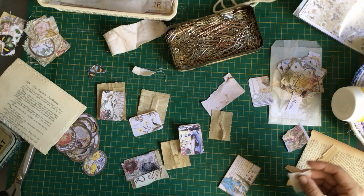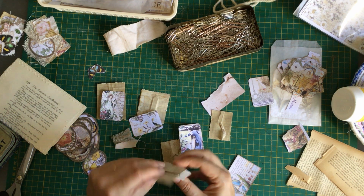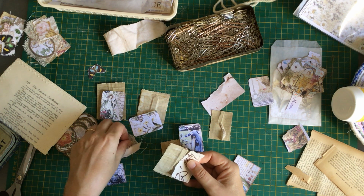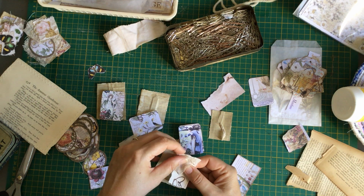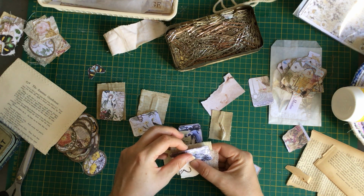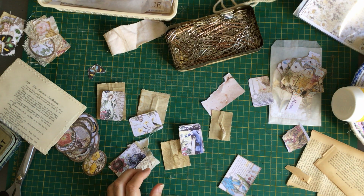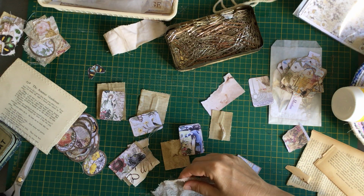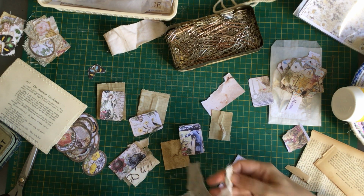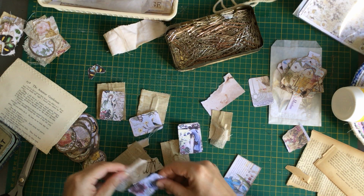Just cut that edge off. And I also might use some of that. So let's just have a look. If I put this, that's not too bad because that's actually printed on ivory sort of coloured paper. And I might like a bigger piece. I don't have the folder. I might like a bigger piece of this. Put that there.